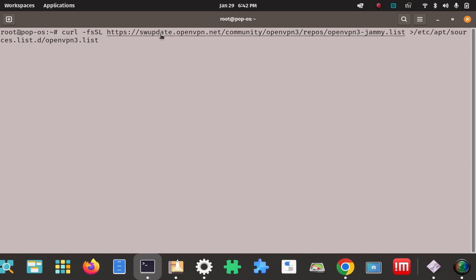Here's the repo URL, and you see it's going to redirect it to this path here, /etc/apt/sources.list. So it's going to add this URL as an entry to our sources list. Okay, so once you've got that all keyed in, and you've given it the once over, go ahead and key on that. Okay, pretty quick. And then we're going to go ahead and verify that the repo has actually been added to our list before we use apt to install.